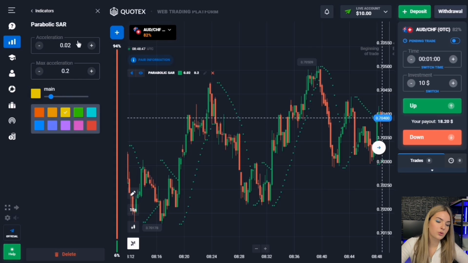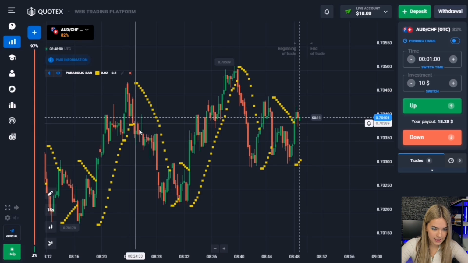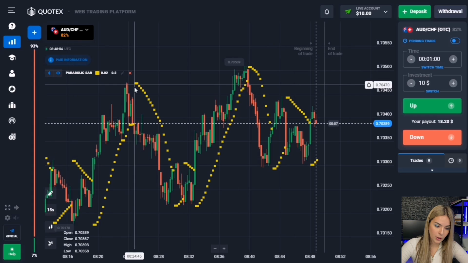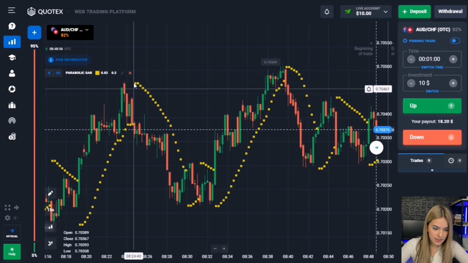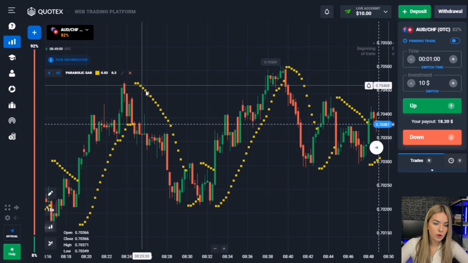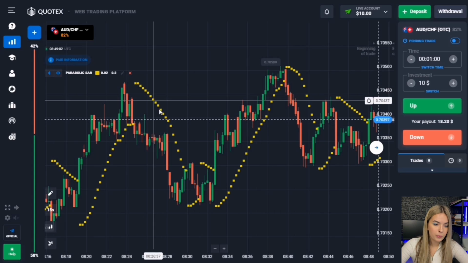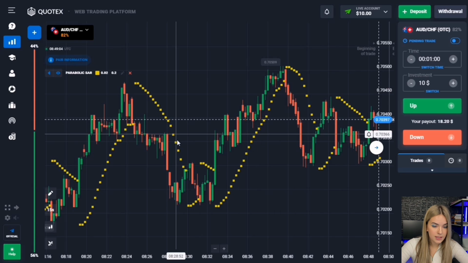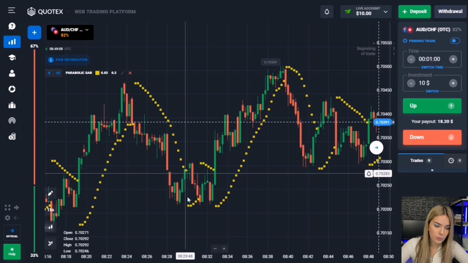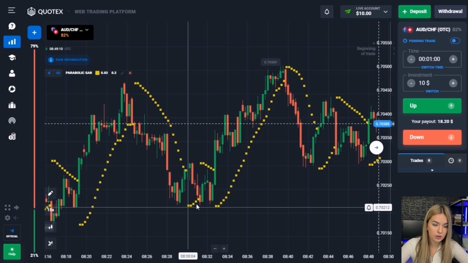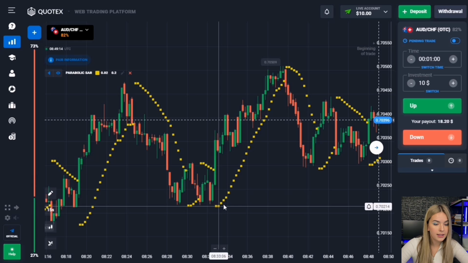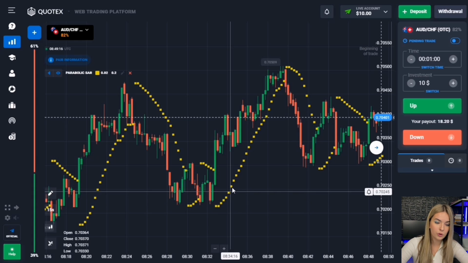How does this indicator work and what is the signal to open a deal? The signal is the moment when, for example, dots appear above our chart. This tells us that in the near future the price will fall, and at this moment we can open a deal for a decrease. Also, when the points approach directly to the candles themselves, this tells us that a reversal is expected in the near future, and soon points from the bottom of our chart will begin to appear, which in turn also tells us that an upside movement is expected in the near future. And at this moment we can also open a deal for an increase.